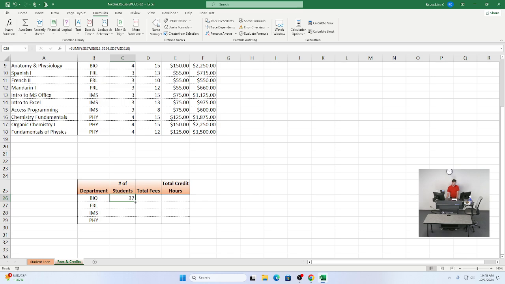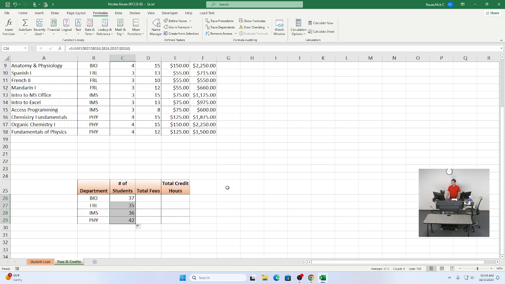I'm going to drag it down here to C29 like this. I'm going to let go. I'm going to click this little tiny button. See this little button right here? Go ahead and click that. And I'm going to choose fill without formatting. Go ahead and click that. So click fill without formatting, this one right here. And ta-da, there it is. 37, 35, 36, 42. Whew. That was tough. Save it.